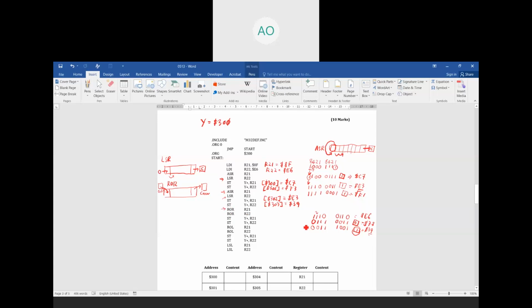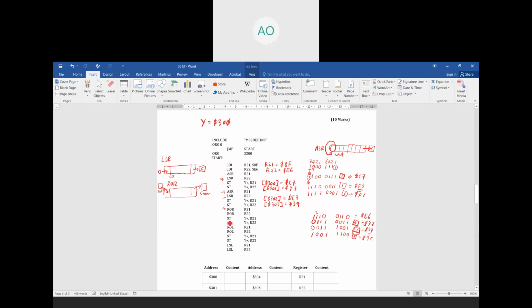So now this C here goes to your bit 7, and then you shift to the right by 1 bit, 001. This becomes 110, and what about here? Go to your C flag, and then you get the value 9C.